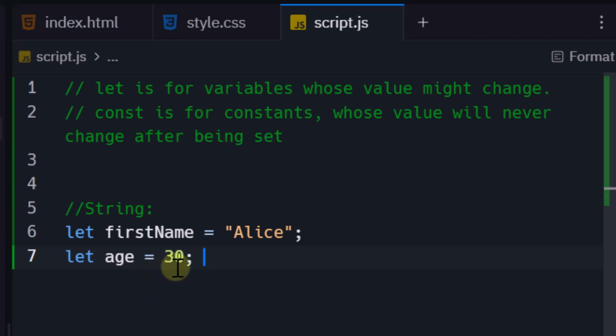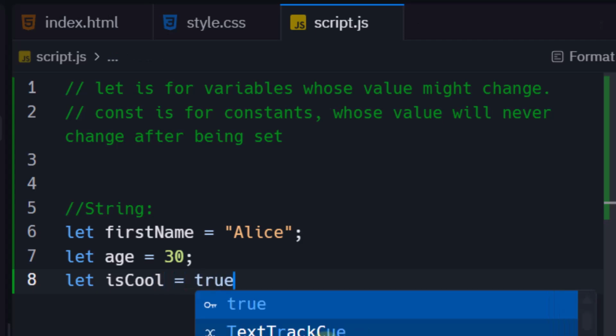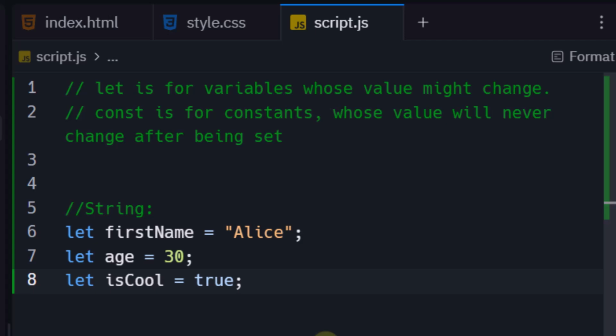That is because 30 is a number and not a string. The next data type that we have is booleans. Booleans can have values like true or false. So let me declare a boolean here called isCool, and I say it is equal to true. Alice is cool.